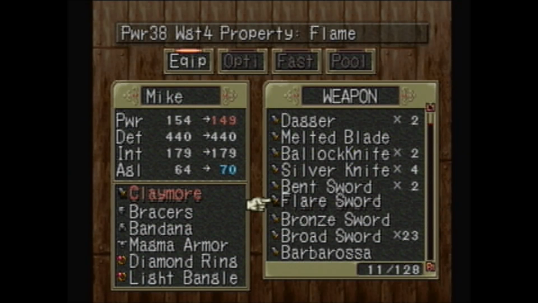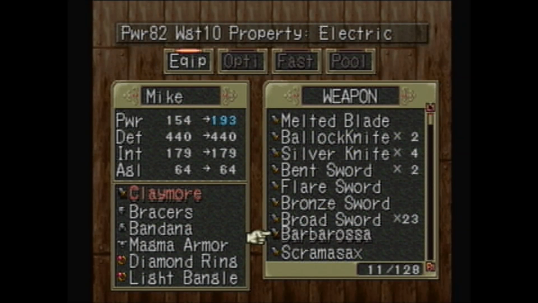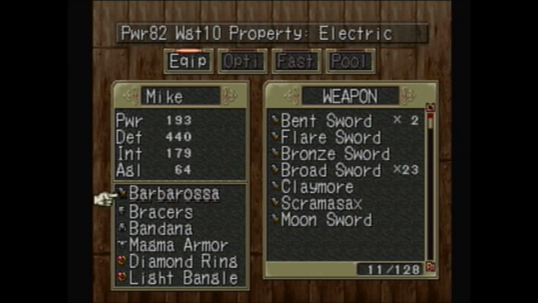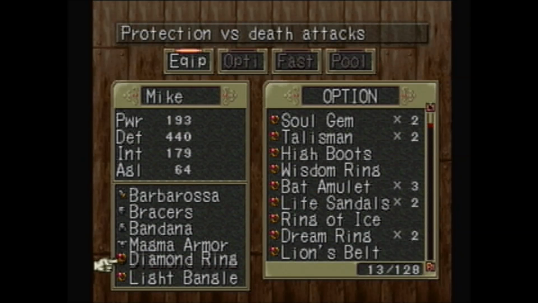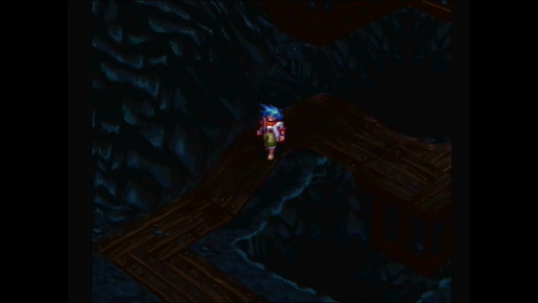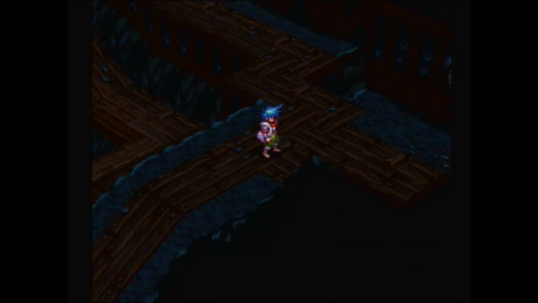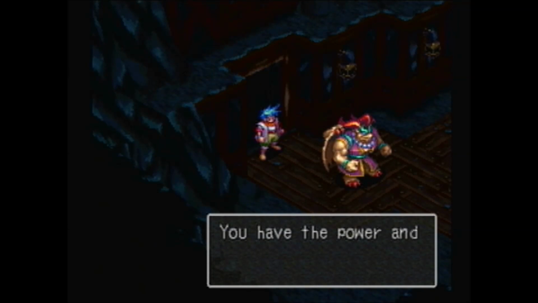And yeah, so here you can see my stats. I'm like level 41 or something on this playthrough. I redid this again. But yeah, at this point, it didn't even really matter. So I have basic stuff, some of the stuff that you get at the beginning of the game, the bracers and the bandana. Just because my defense is so high, it just didn't even matter. I just equipped whatever was gonna give me the highest amount of agility, other than the magma armor there.